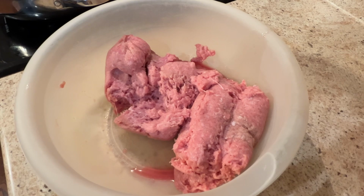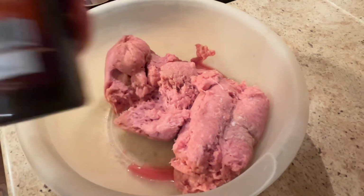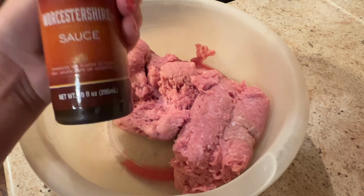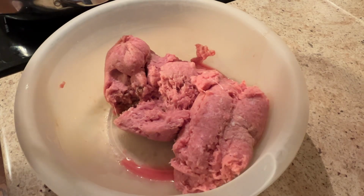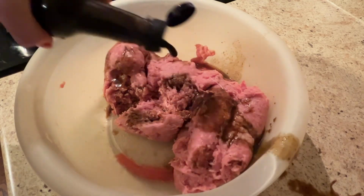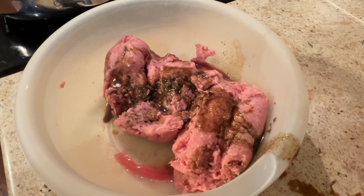We're going to start this recipe off by using 2 pounds of ground turkey. You can use ground beef if you would like, but I do have the alpha-gal syndrome and I have to use ground turkey. And because I'm using ground turkey, I'm going to put some Worcestershire sauce in this. This just helps give that ground turkey some flavor. If you're using ground beef, you don't have to put this in there, but if you want to, I put about 1/4 cup in this 2 pounds of ground turkey.